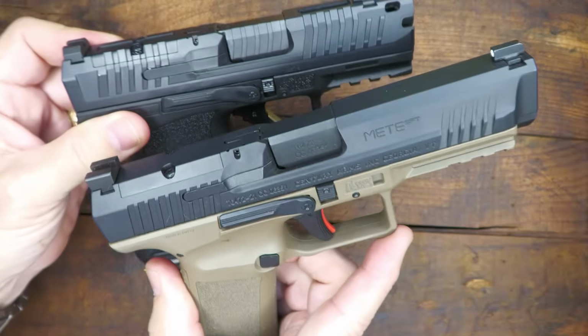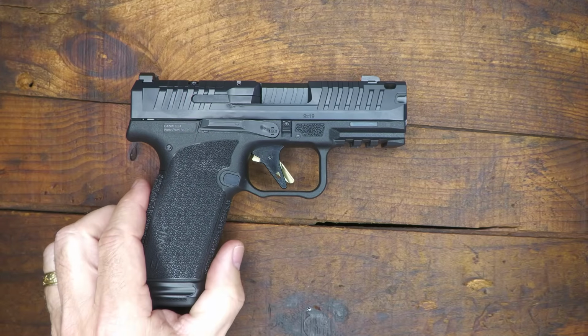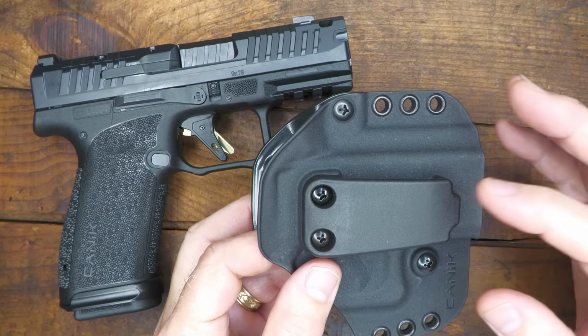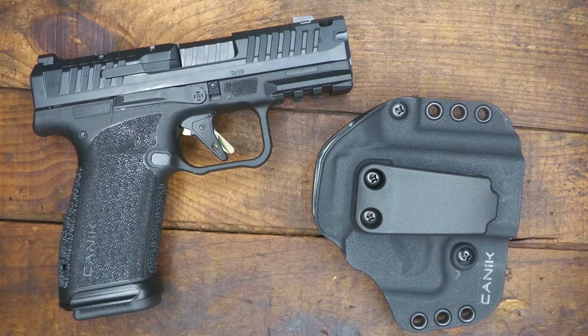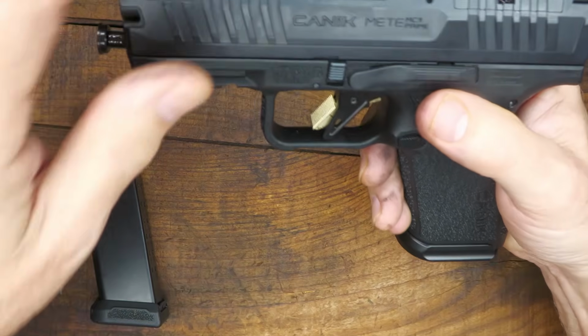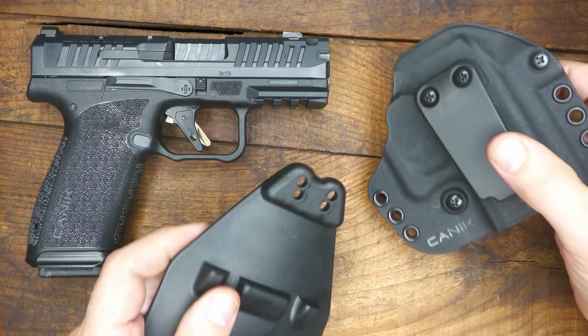Guys, Canik has earned something. And this is actually a Mete. So we're going to just bring it back and take a look. Oh, shoot. You can also get this. Okay, is it? Hold on. Somebody said paddle in this. I don't see a paddle in this. And yet it's super thin for concealed carry. Okay, no. And then bring it back, just like that. Well, crap, what's that? Okay, that's not right. The box is a paddle.